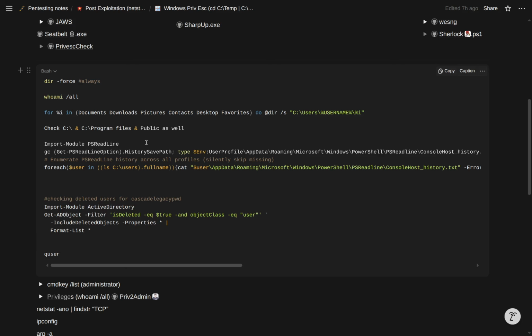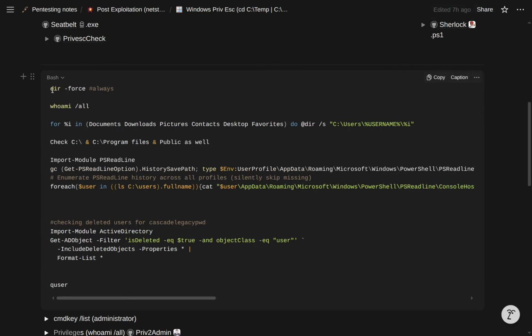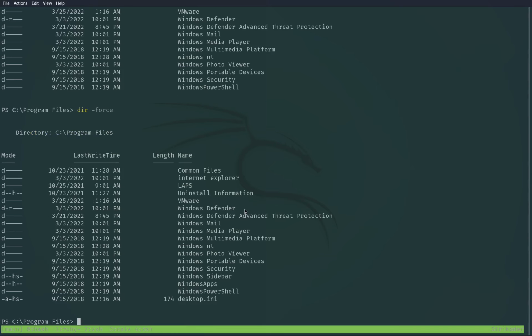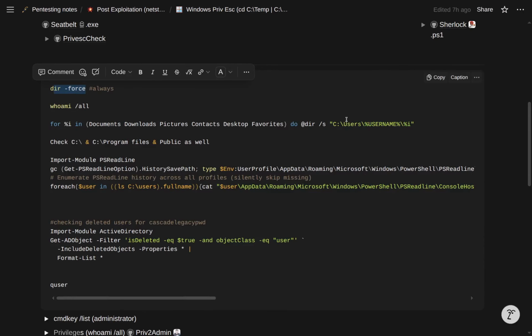So here it is. I always start by using the dash force, at least to check if we have something hidden here, like some folders. As we can see, we have more folders. Anyhow, I don't believe that's our way in. So here a loop to check all those files, but most of them are empty. And over here to check the program files, which I did, and we saw LAPS.